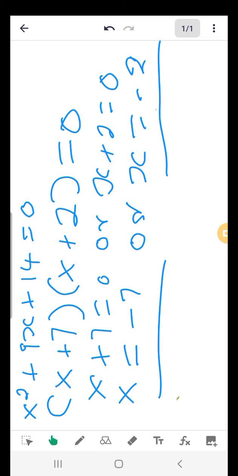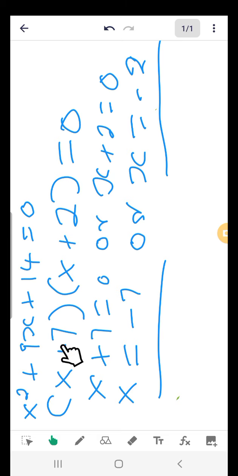If you look here, we started with x squared plus 9x plus 14 equals 0. This one is very simple because we've got only positive signs here. So we just try to get the factors, which are 7 and 2. The reason why we took 2 and 7 is because we've got 9 and 14. 7 plus 2 is equal to 9. 7 multiplied by 2 is equal to 14. And then, because we have x squared, it's going to be x and x, which is x multiplied by x.